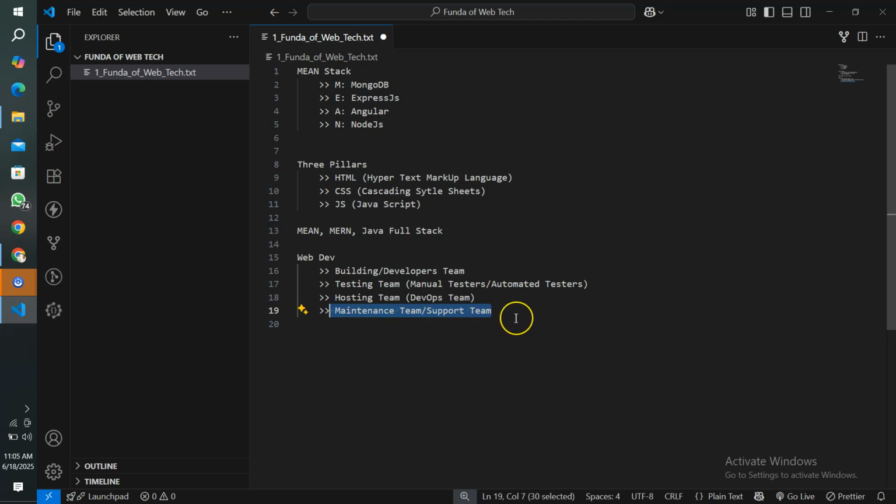Based on a mutual agreement between the company and the client, we will be providing some maintenance or support for those clients for a certain amount of time. It can be for a year, 2 years, 5 years or 10 years, based on the tenure and the agreement between the company and the project clients. So these four are the main different teams who will be working in building any sort of web applications. It's not only for web applications, but also for any other standalone applications as well.